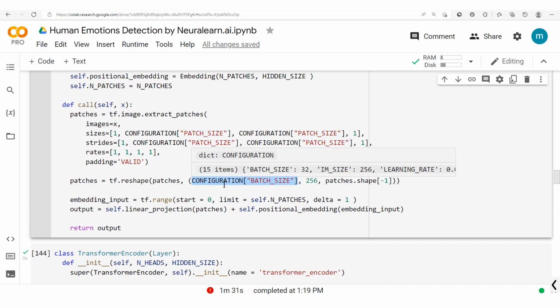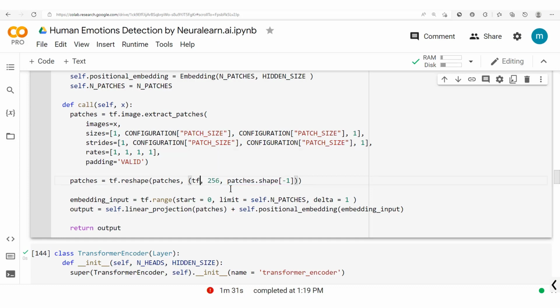So to avoid that, instead of doing the patches shape, we're going to do tf.shape. Before, we had patches and got the shape, and that was it. But now we instead use tf.shape, so we call the shape method from TensorFlow, and here we pass in our patches.